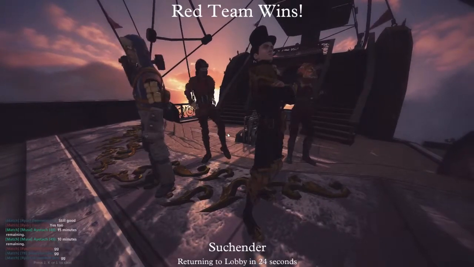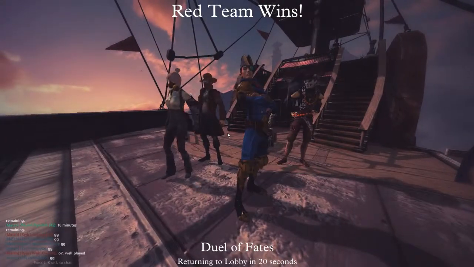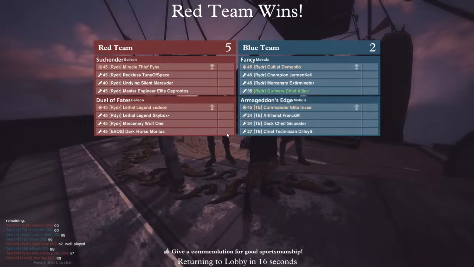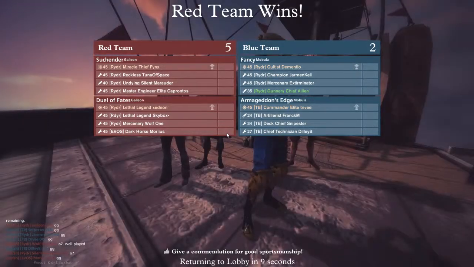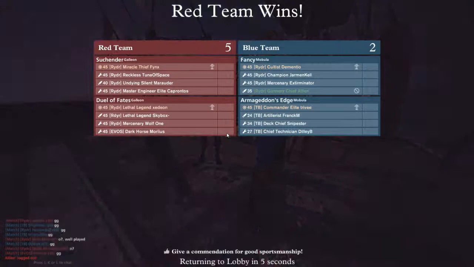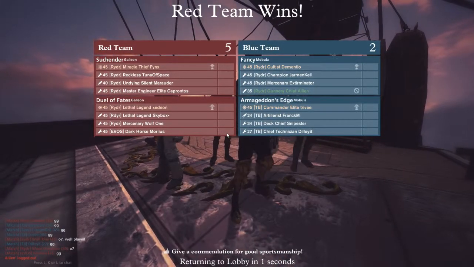Well, anyway, red team wins, which is 2000 team, so I think SCS is going for them. So this is it. Yep, that was a nice little one. It was basically a galleon ambush on the Armageddon's Edge there. They popped their balloon and then hit them with a decent amount of fire, and that was the end for it. So congratulations to the riders.